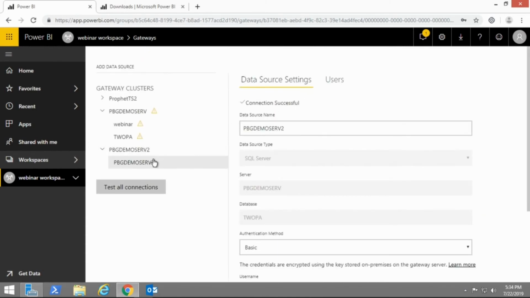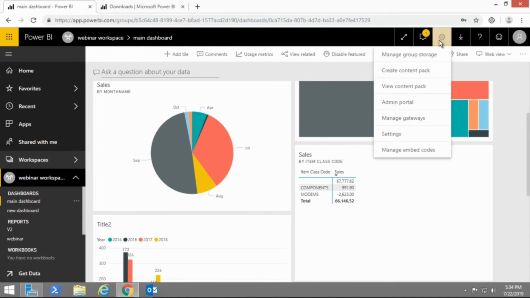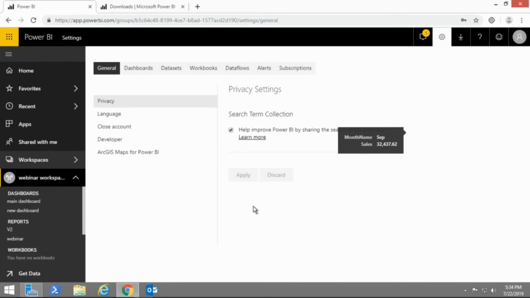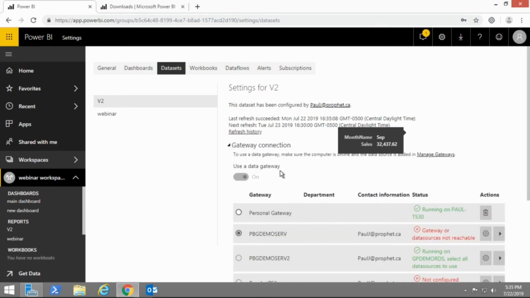So now that I have my data source connection created, I can go to my workspace, and go to one of the dashboards that I've already created here, so I'll go to my main dashboard. I can go up to the gear icon and go to settings, and then go to data sets. For the data set that I have configured here, I have to specify what gateway connection it's going to use.